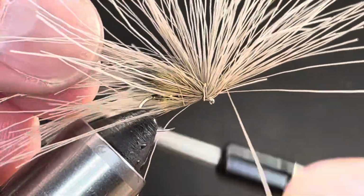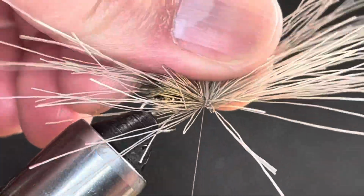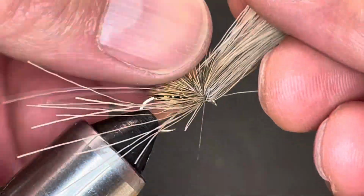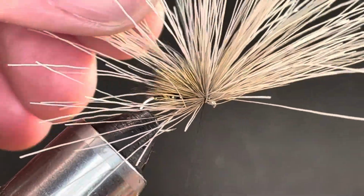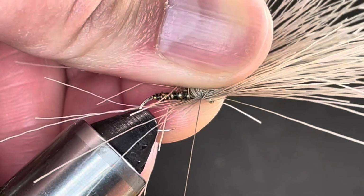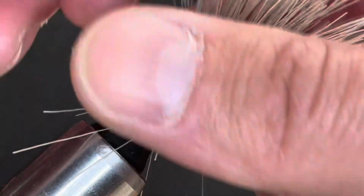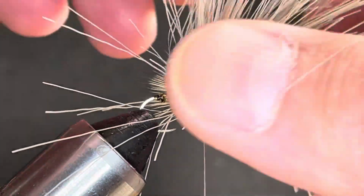Just like so. And don't be afraid to move your hands around. Your wing should not be going anywhere at this point. If your wing is shifting, I would say don't worry about it just yet. Let's get through this part of the process and see what happens. Because I've got another couple little tricks I can show you. And we're going to get to those in just a minute.